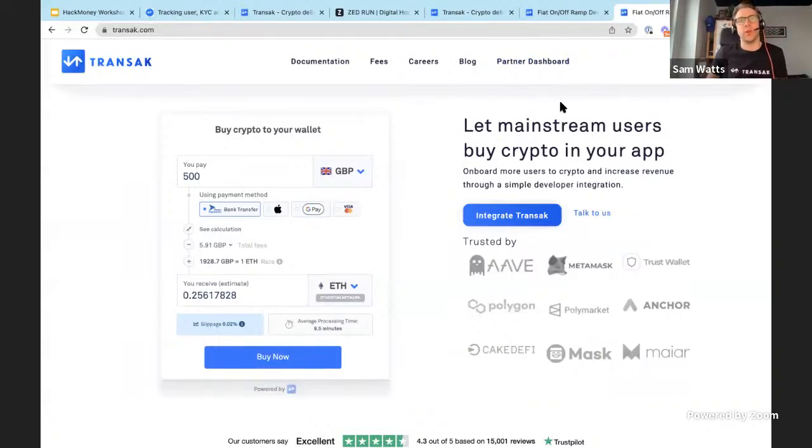Cool. That's a really good question. What's the added value of integrating Transak when it's already on Metamask? Great. So one of the key things is if you've got users who you're telling to go to Metamask, you then need to tell them, go to Metamask and then buy. Well, instead of doing that, you can have a button which is buy, which is basically, I know, recreating what's in Metamask, but you don't need to explain anything to the user. It's very easy to add. And again, you're just taking them through.